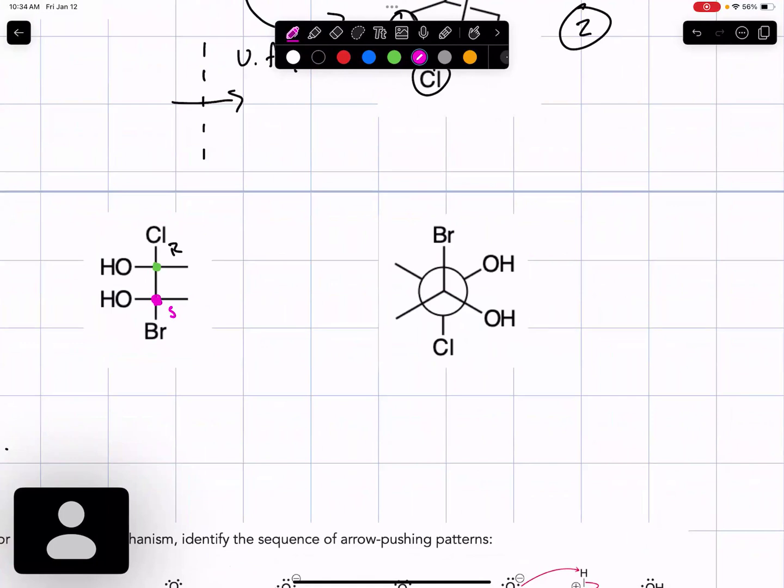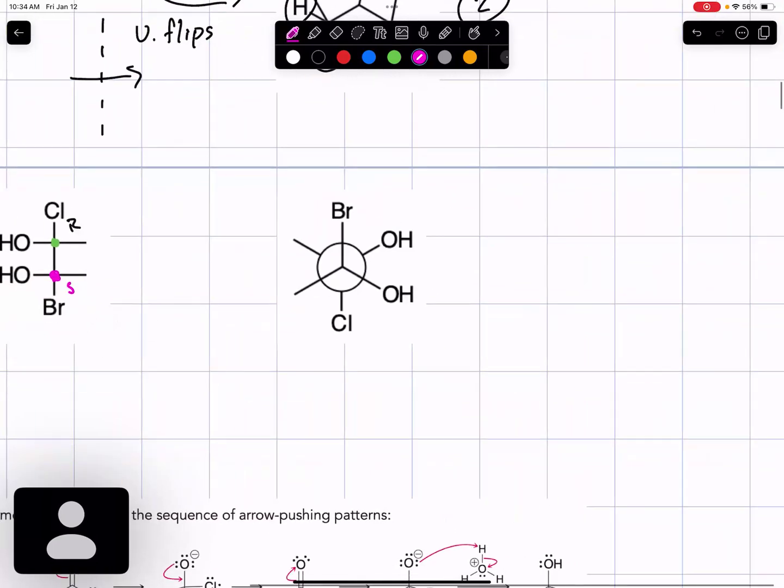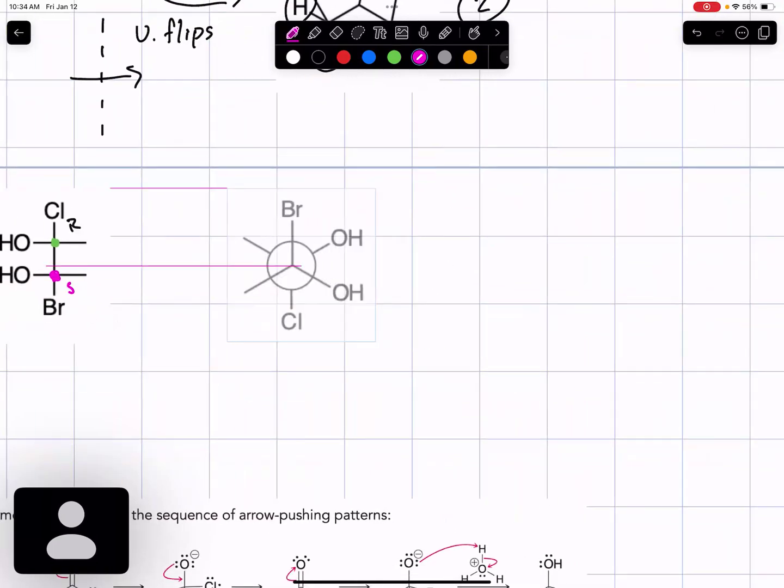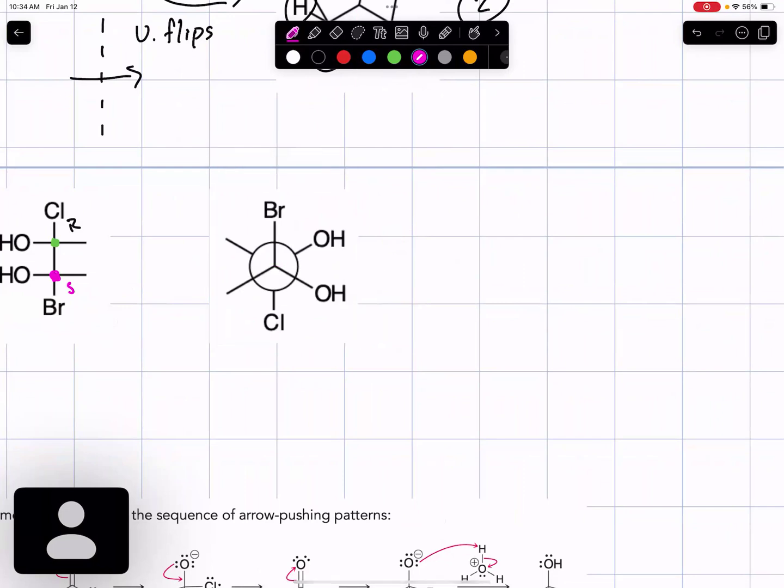Are you guys comfortable assigning configurations with Newman projections? If not, honestly, I wasn't either. So every single time I did one of these questions, I always drew them into bond line structures. The biggest tip is drawing into bond line structures. This is what we did a couple classes ago. You can draw this to a bond line structure simply by twisting it, right? What you're seeing here is basically as if we twist this molecule 60 degrees to our left.